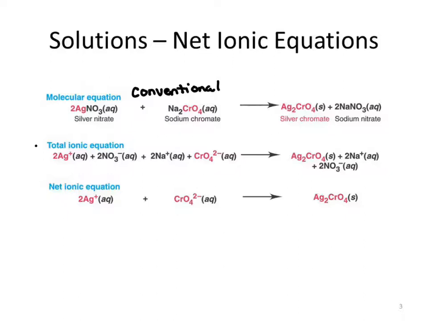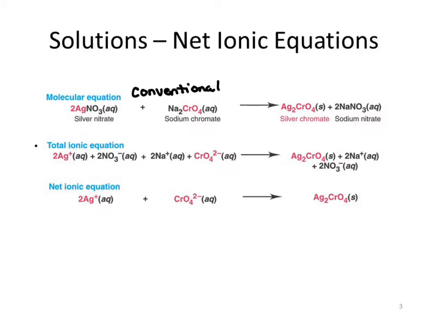All right, so here are some compounds that split into ions. So my silver ion, and I have a coefficient of 2 in front of there, so I get 2 silver ions. Okay, I have a coefficient of 2 in front of this whole thing, so I get 2 nitrate ions. Now I've got the subscript of 2 for the sodium, which is why I have 2 sodiums. And then I only have 1 chromate. Okay, over here I have 2, so I have 2 sodium and 2 nitrate. And then what stays together, notice that the silver chromate is solid. So that stays together. That does not get broken up because it is an insoluble product.